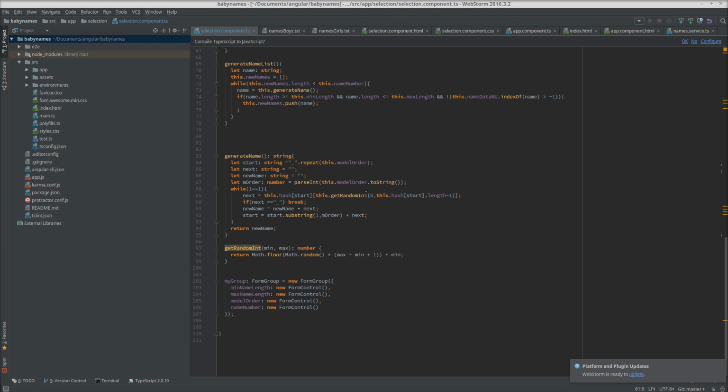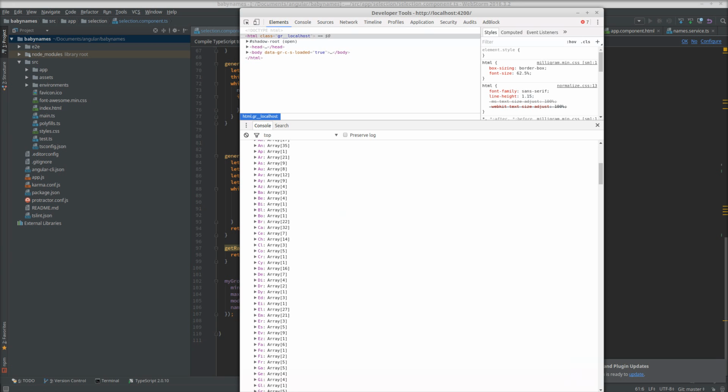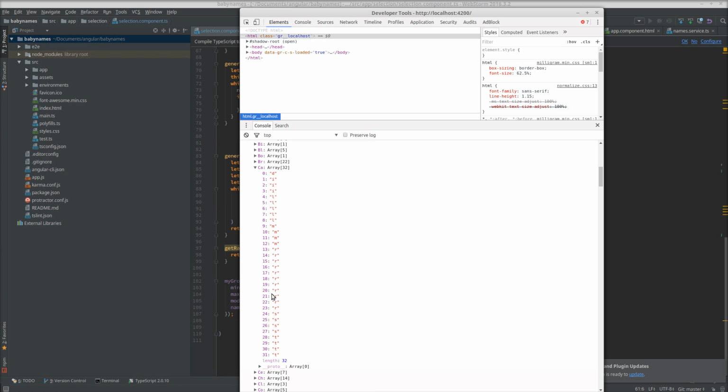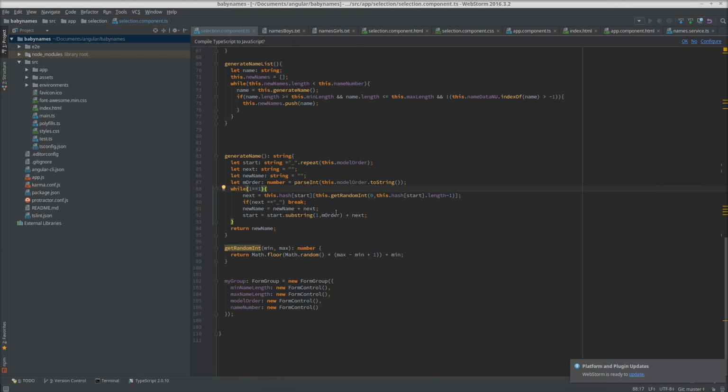So then it gets the random number between 0 and whatever amount of letters are stored in that array. So if you have 32, it'll get a random number between 0 and 31 here, and then spit out whatever should have the highest probability. And then once it sees the next character as the underscore, it'll break and then spit out the names as a list, obviously depending on all the length parameters that we specified in the assignment.